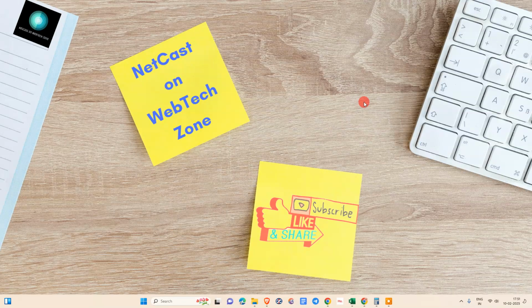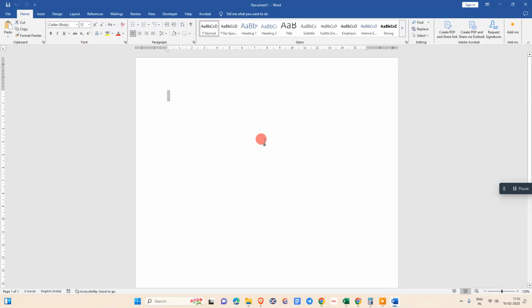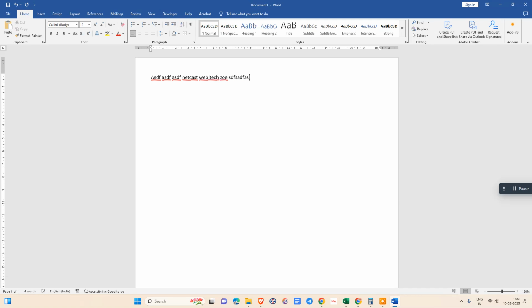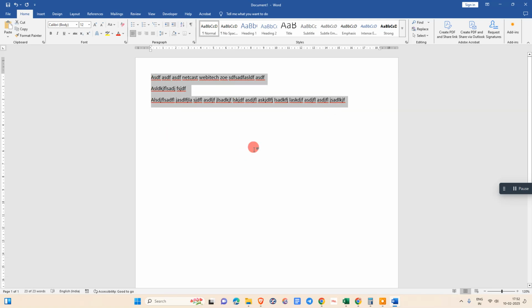First method, I'm going to use the Microsoft Word app. So just open Microsoft Word first. Okay guys, here I have already opened my Microsoft Word, so you can set your margin here. Just set the margin like this and type what you want. I have just typed some sample content here. After that, just complete all your details in your Word document.